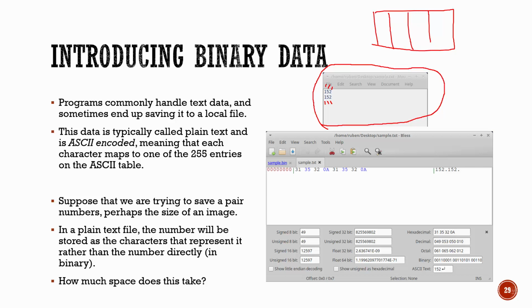And actually there are a couple more bytes because there are characters that I can't see printed right there at the end. For example, the new line. If I want the second 152 to go on a different line, I need to have a new line. So I have a bunch of different things happening here. If I think about how I store this on the disk, I am actually going to take 8 bytes, which is a little bit of space. Right now it's kind of our baseline, but maybe thinking ahead, I wonder if there's a better way to store it. Because it seems like 2 numbers, maybe I could do a little bit better than storing 8 bytes.